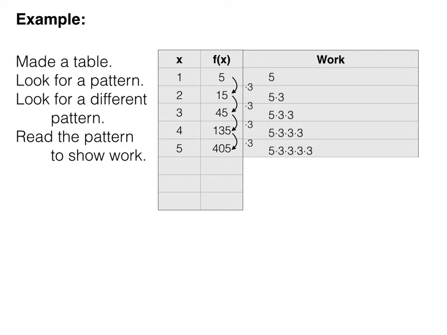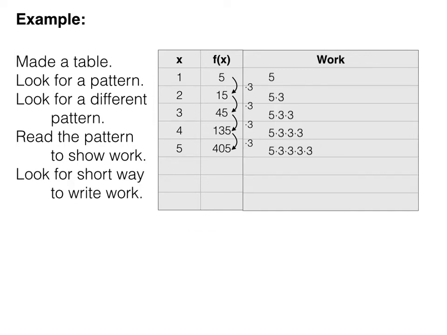So now we're starting to build the rule. We can see how this rule can be built. We have 5 followed by a bunch of 3's. So if we can find a shorter way to write that, things will get even easier for us. So 5 times 3 times 3 is just 5 times 3 squared. Right? Repeated multiplication is exponents, just like repeated addition was multiplication when we were looking at linear functions. Now when we're looking at exponential functions, we know repeated multiplication is our exponents. So here we have 3 3's, so it's 5 times 3 to the third power. Here there are 4 3's, so it's 5 times 3 to the fourth power. We can go back and fill in those other ones as well, right?